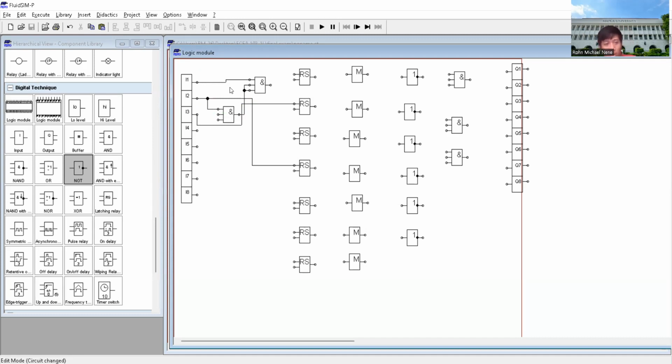After adjusting it, our I4 will be connected here in the middle. And there is a connection required, which is connected to our I4. There we go. And there's another connection here in the bottom that will be connected to our third RS.